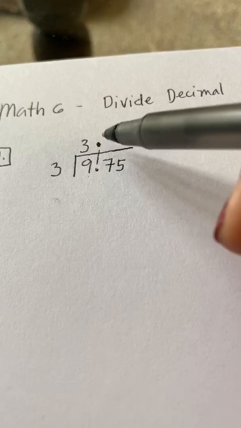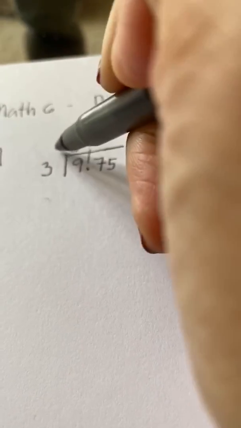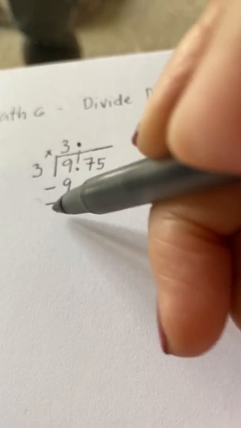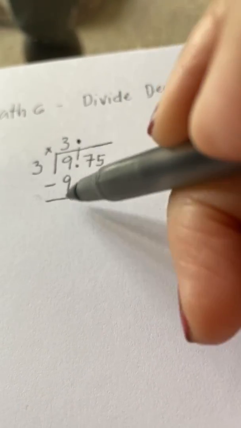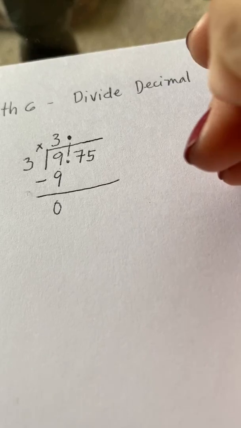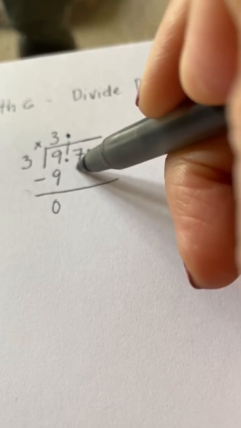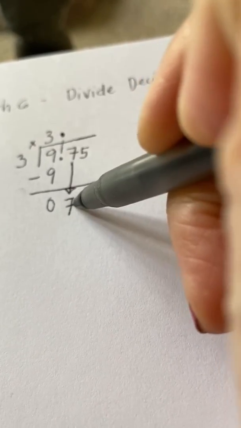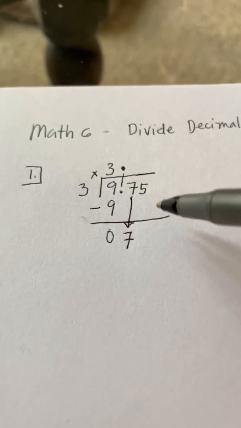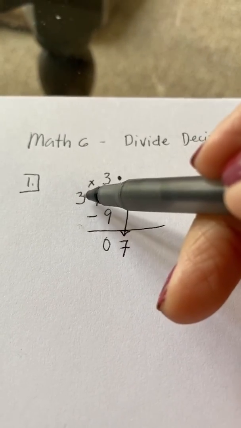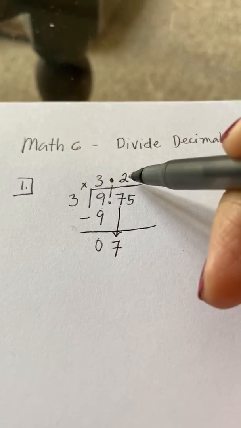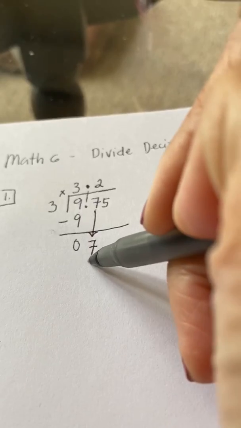So let's get back here. 3 times 3 is equal to 9. And then our basic division will tell us that we have to subtract 9 minus 9, that will be 0. Next is to bring down the second digit, which is 7. Bring it down. So we will write 7 below. So again, we are going to divide 7 by 3, which is equal to 2. Then multiply. We will have 2 times 3 is equal to 6.